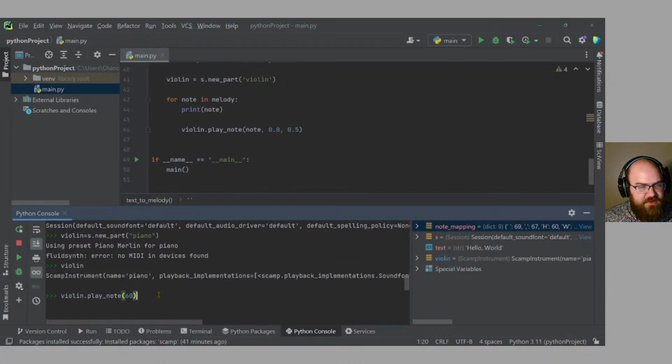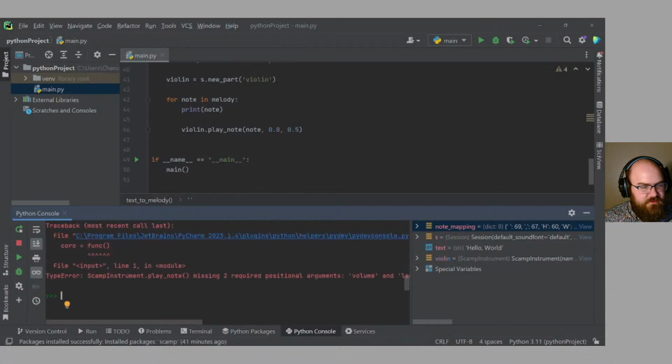Right paren and hit enter. And it says type error. Scamp instrument play note missing two required positional arguments: volume, and I happen to know that the next one says length. Okay. What does that mean?